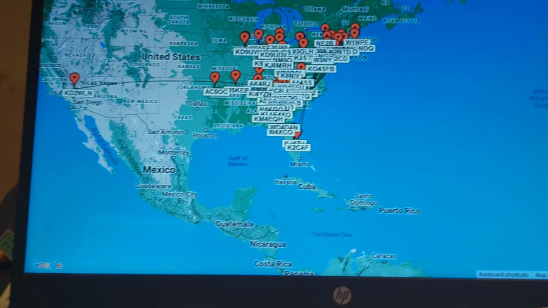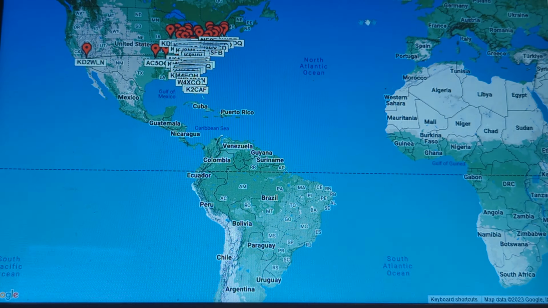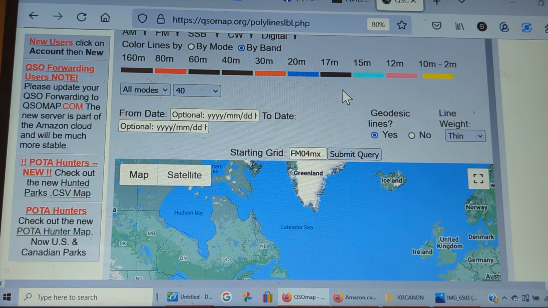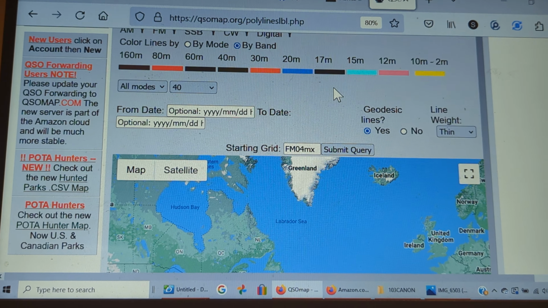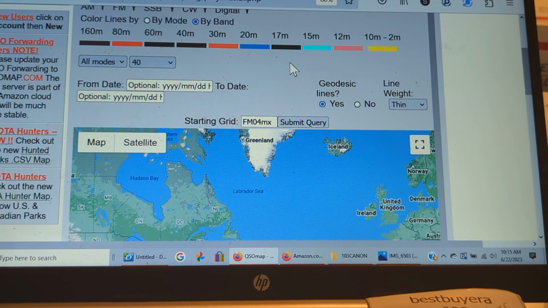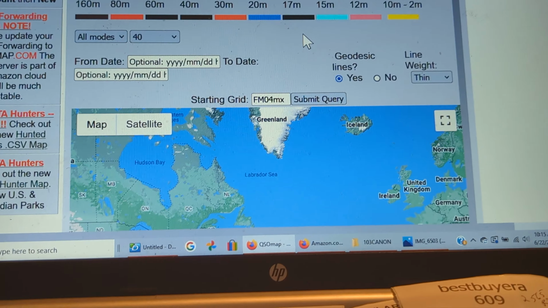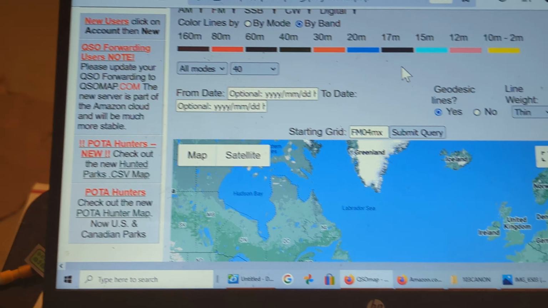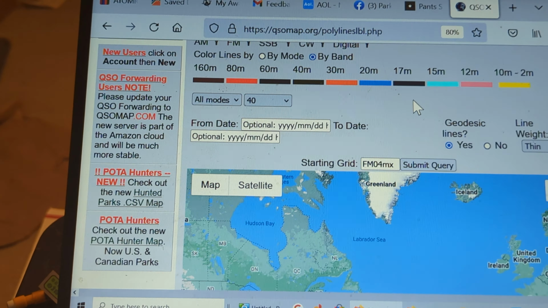So there's a presentation on how to use GSO map. I donate to them. I believe it's an excellent opportunity when I do a log to look and see if I fat fingered a call. I'm going to turn this around for the next couple minutes.